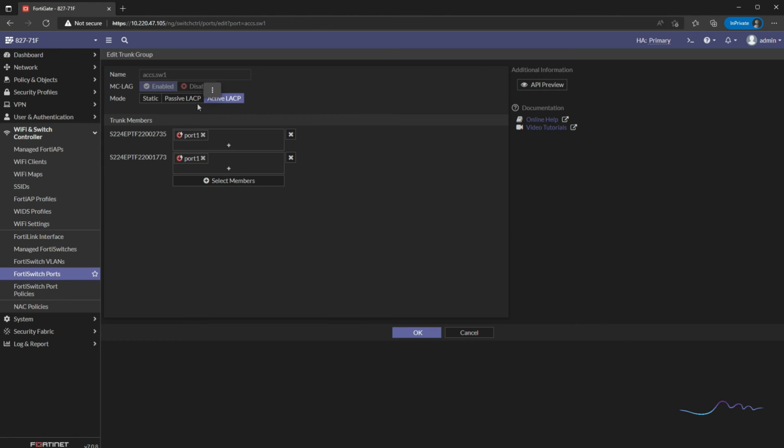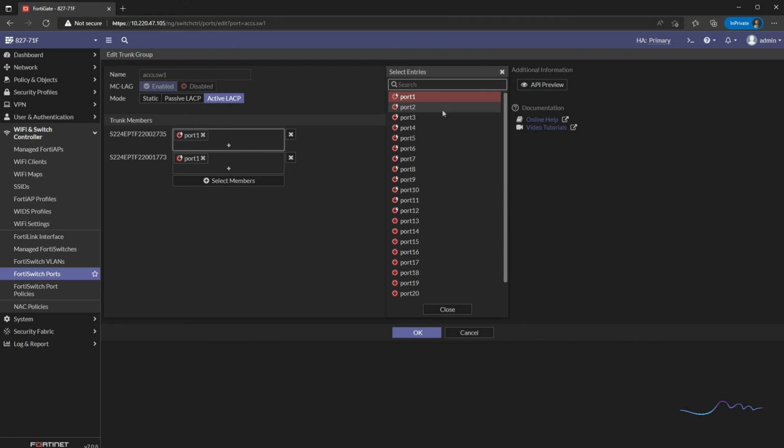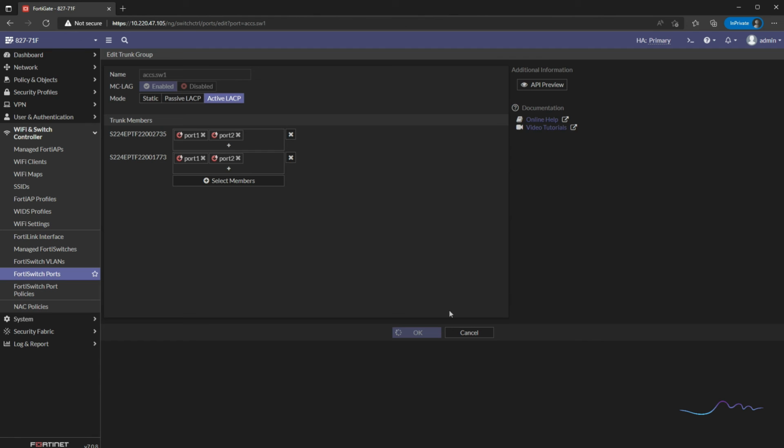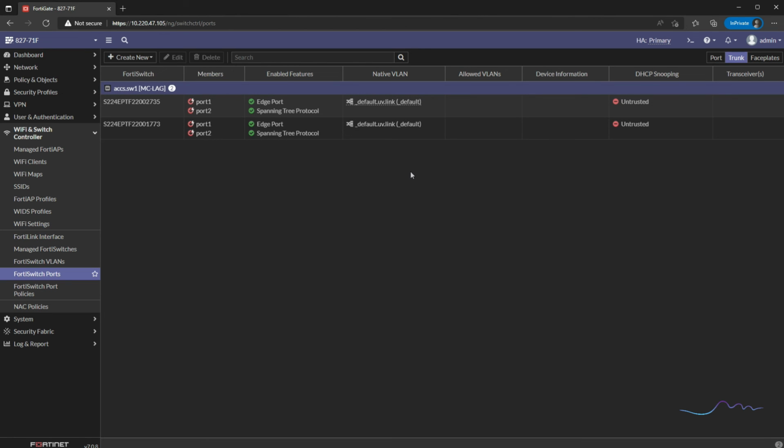You could edit the port members, say if you wanted 2 port members here, completely doable. You got 2 gigs, actually 4 gigs aggregate throughput. However, if you lose a switch or whatever, you still have 2 gigs aggregate throughput.